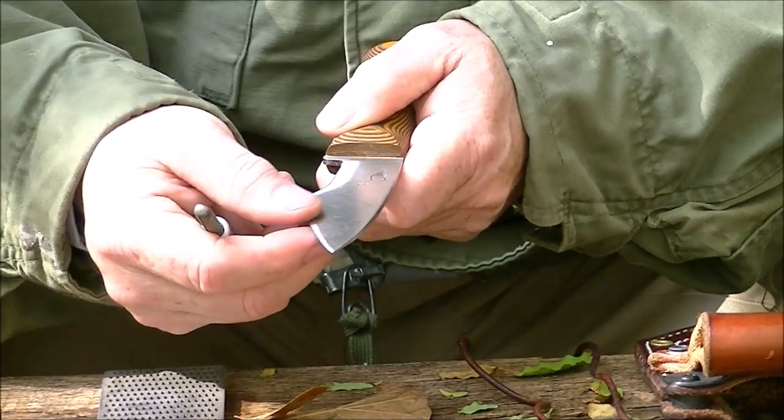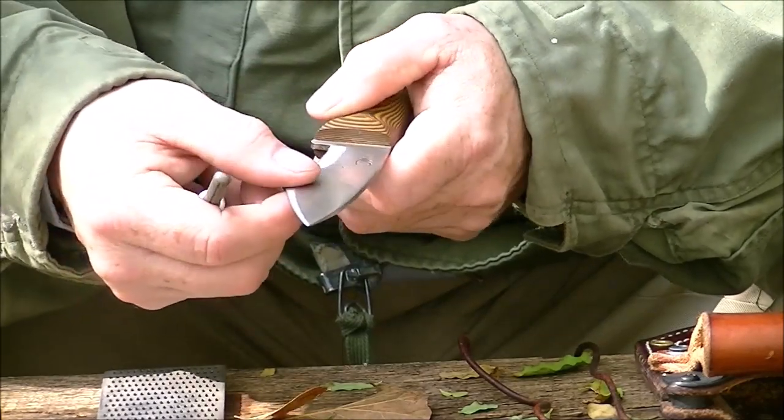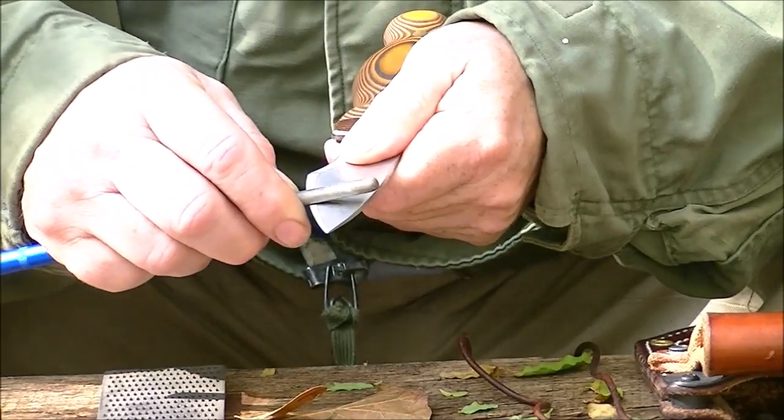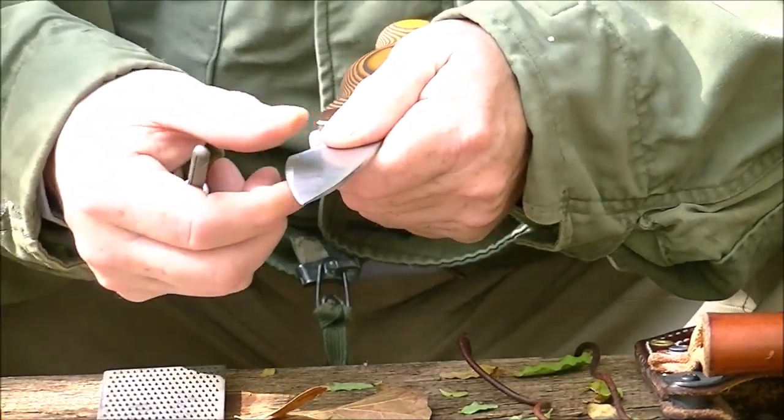I want to roll from the back. Now right here, I've got a little bit. So I'm going to put that up there and just gently pull toward me, like five strokes.